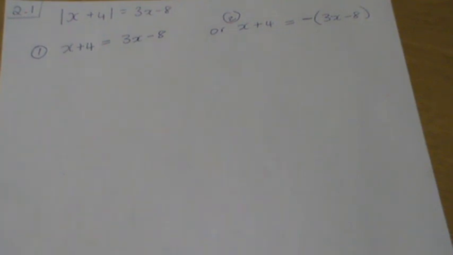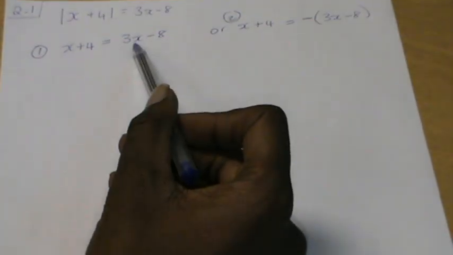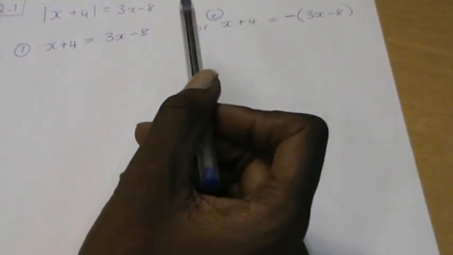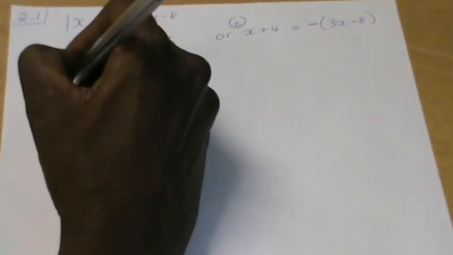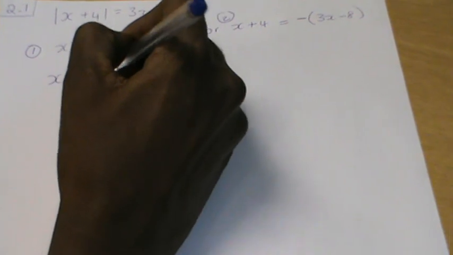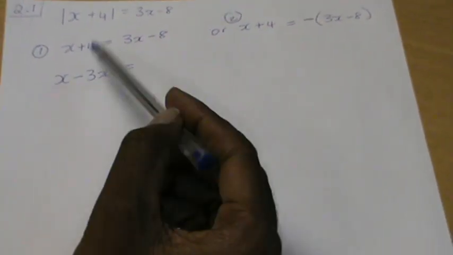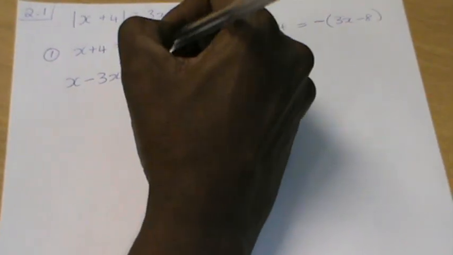Okay, we continue. The two equations, I just solve them, and whenever we're solving equations, everything with x on one side, everything without x on the other side. So this 3x, I can bring it to this side, and then this one I'll take that side. So I will have x minus 3x, because this came that side, so it became negative, and then the minus 8 is still on that side.